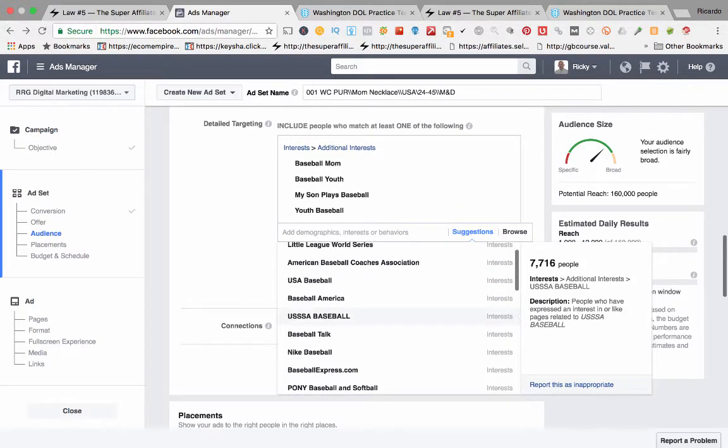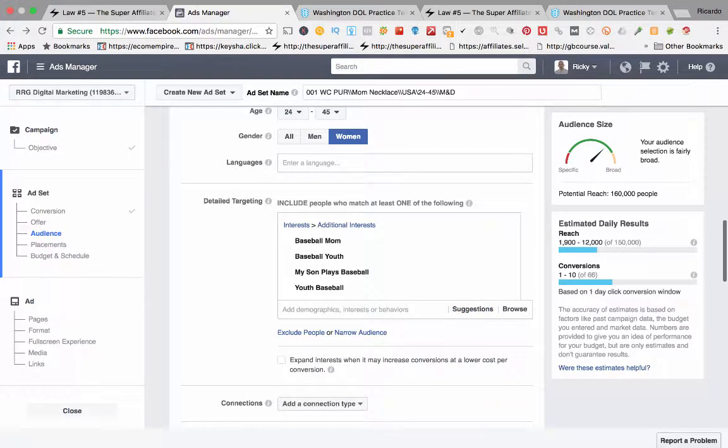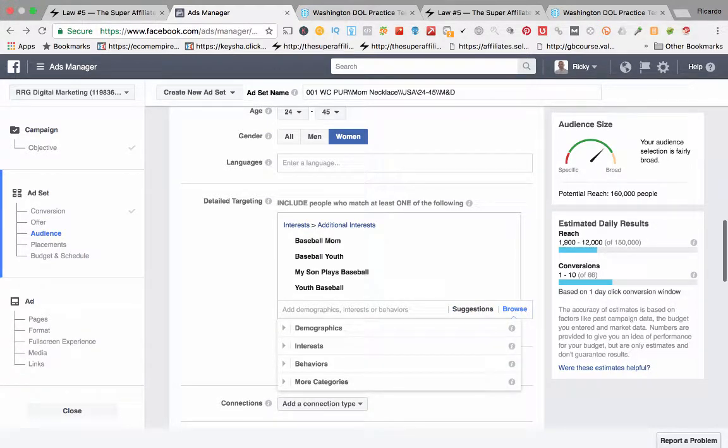At this point, I'm not going to add more stuff to it, but you can narrow your audience, and I'm going to cover that. But Facebook has more stuff inside these options right here, because you could browse. See, in demographics, you could browse demographics. You could target more interests. You could target behaviors, in which I'm going to add a few behaviors in this example, and you have more categories. So keep that in mind, that you could just look for more stuff inside of Facebook.